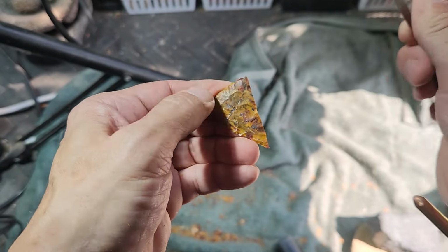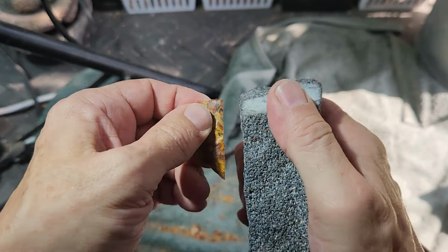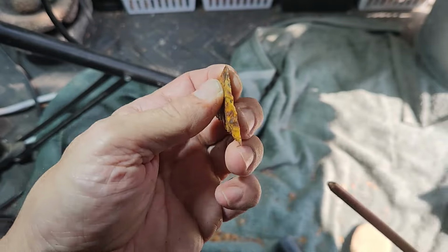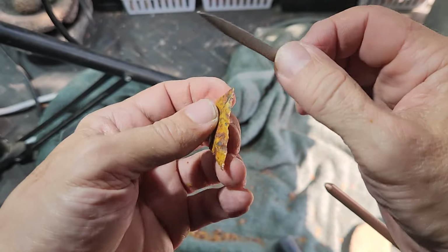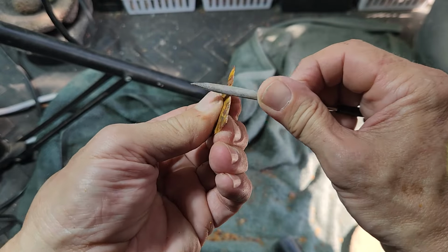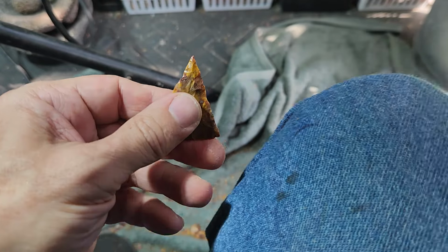If I wanted to eat tonight, and I'm depending on an arrowhead to shoot something, then I wouldn't worry about getting it too thin. I wouldn't stress out about it, as long as it's sharp.